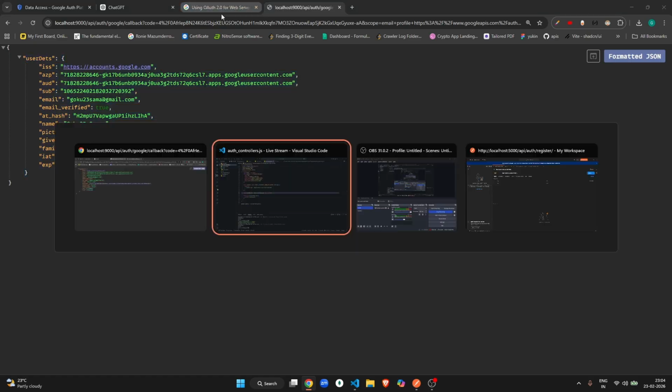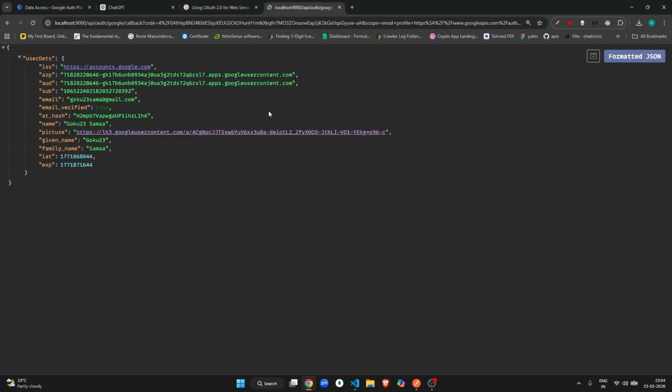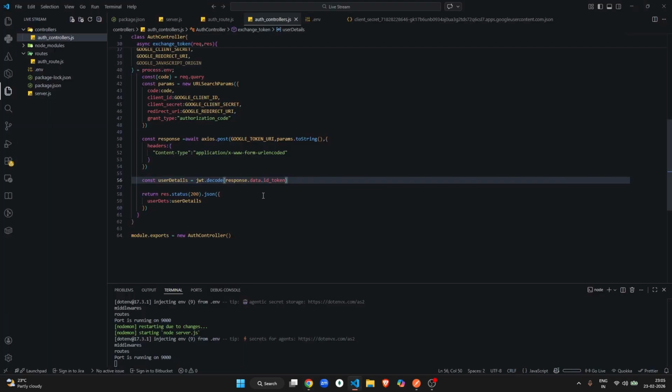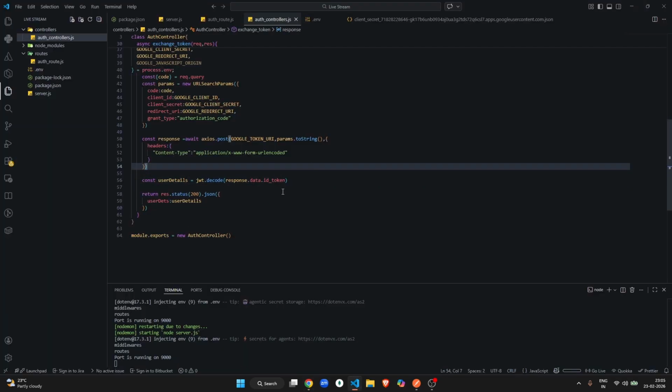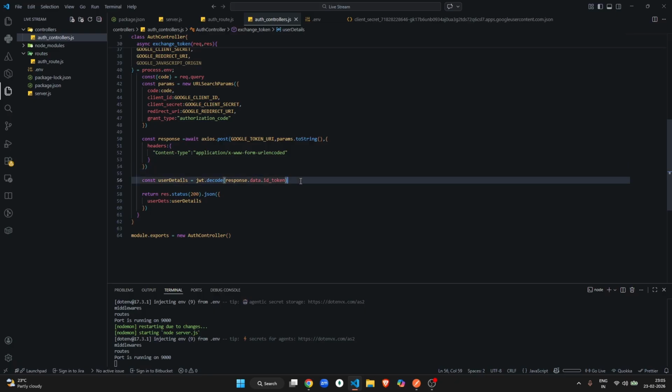If you want to use your refresh token or access token, you have to again make a request, decode the data, and then do the entire thing again. So I just prefer using the ID token. After that, if you have a connected database, you can upsert the user and share a cookie to the front end for state management, or you can run a session using the ID token.